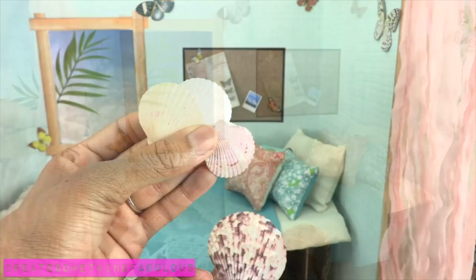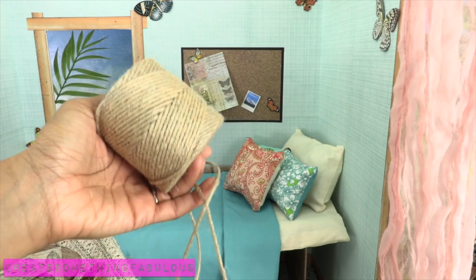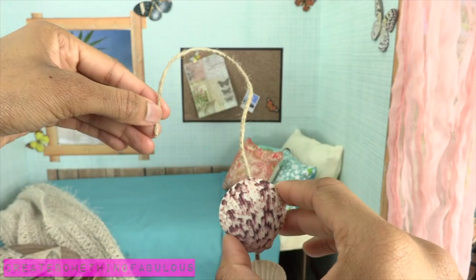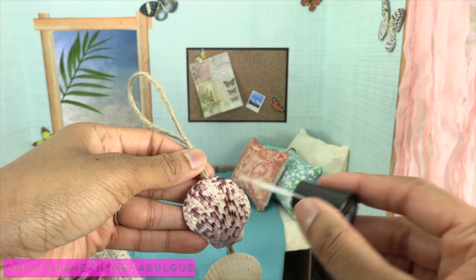I have a few seashells from our family vacation and I'm gonna glue them right onto some jute or twine with a little touch of hot glue. And remember to always have adult supervision when working with hot objects. Then I'm going to take the top end and glue it behind. Brush them with a clear coat of nail polish. It really helps to make the colors pop. Then I can just hang it onto the doorway. Yay! I got my seashells.